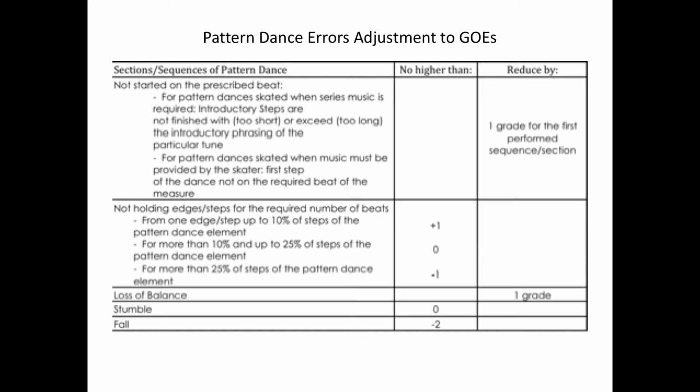if a couple rushed step 5, which is that 4-beat edge, and only held it for 3 beats, and then they sat on both their Choctaws for extra time just so that they could get a good clean edge, or they're just not ready to step, and then they maybe rush through the 3-turn or through the change of edge real quickly. We have 4 steps that have not been held for the correct number of beats that's required in the rules. We look at this chart and say we cannot go higher than a -1.